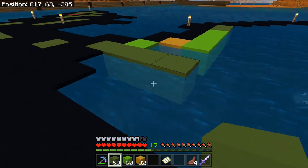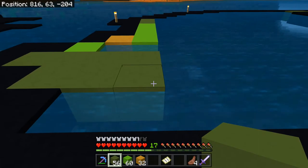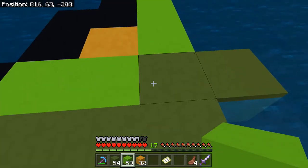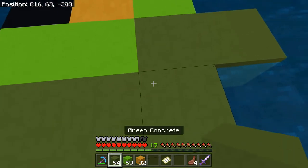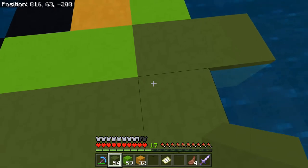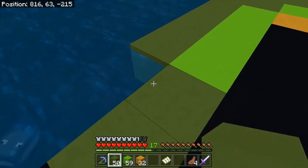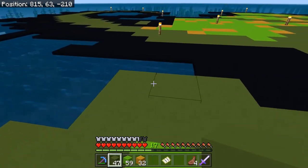Great. Underneath is 1, 2, 3. Perfect. This one is a lime. Lime, yes. Great. Okay, great. This goes all the way up and it should be 8. We love it when it works out.